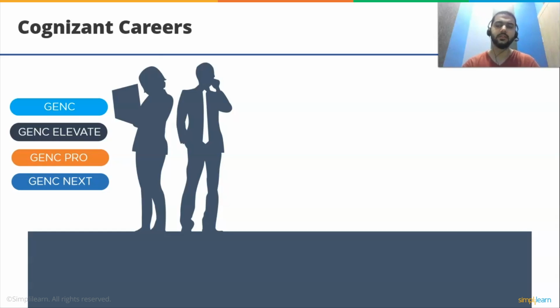All right, Cognizant recruitment is quite rigorous. It is one of the Fortune 500 companies and a great place to work. Cognizant is an excellent place to start your career if you're a fresher. Even for experienced candidates, Cognizant is a good paymaster and has terrific projects that can elevate your career.